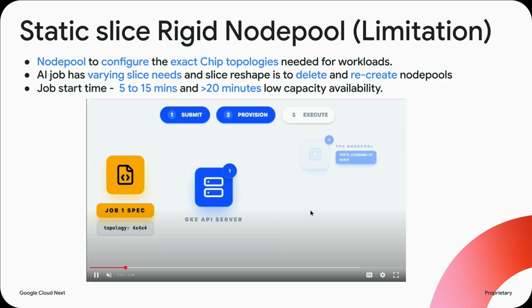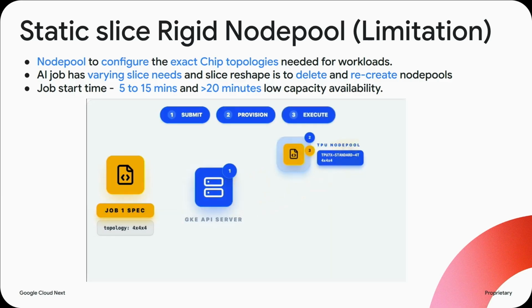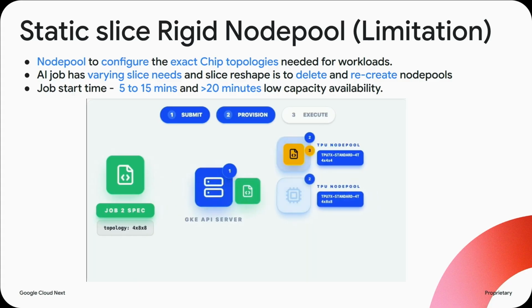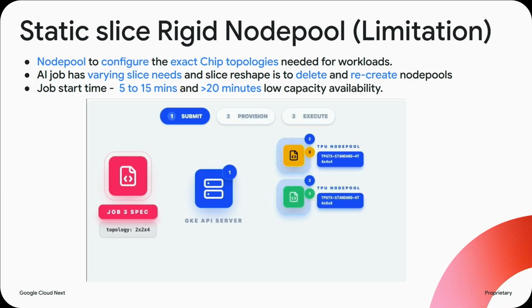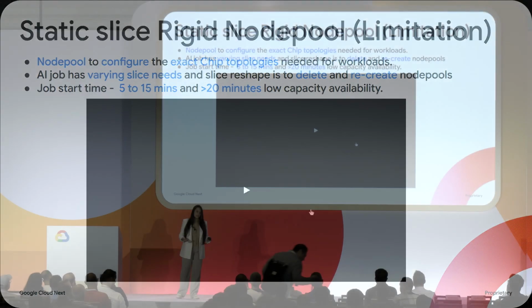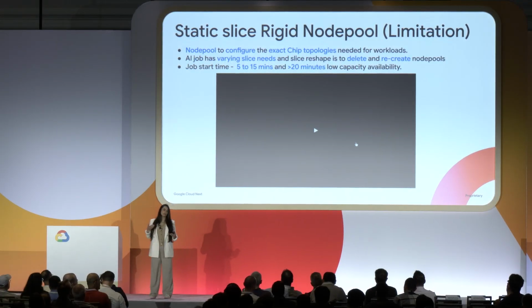In this scenario, I have a job which needs a 4x4x4. Then I need a node pool with the exact topology to schedule that workload. Either you pre-provision it or you use node auto-provisioning. Same thing for another node pool with a larger slice: you create an exact node pool for it. You're creating infrastructure provisioning at the time of workload scheduling that's so tied to your node pool. It makes node pool creation and management of your TPU rigid, and slows your job startup time. We see anywhere from 5 to 15 minutes, many times more than 20 minutes for a larger slice.